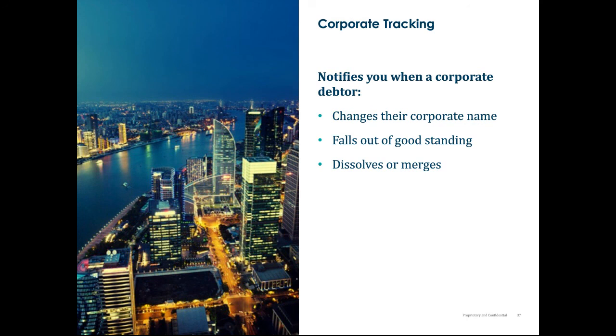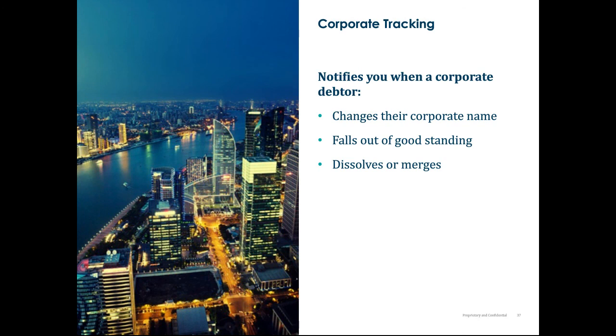Anytime there's a name change, there's a filing done at the Secretary of State. So we can monitor for that. And if a company changes their name, or they have a change in their status, like they fall out of good standing, or their entity ID number changes, which usually indicates they've dissolved or merged, we can send you an email with a before and after snapshot so that you're in the know and you can take the appropriate action if you have a financing statement filed.